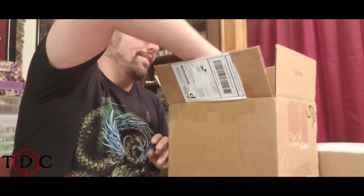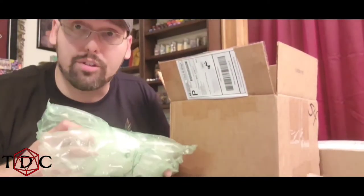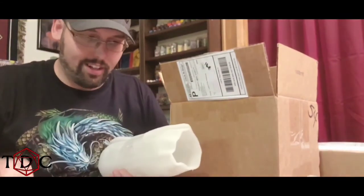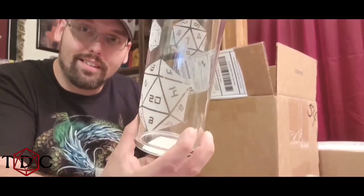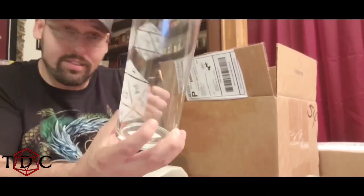I saw a guy in one of the dice groups on Facebook post these. He makes them, and I thought these were just way too cool to pass up. So I had to have him make me some to display some dice in. Before I post this video, I'll reach out to him and ask if he wants me to link any contact info, if anybody else is interested in getting some. What these are is pretty much big cups or big vases with dice etched onto them. That is going to look spectacular, ravishing, full of dice. No? I believe so.